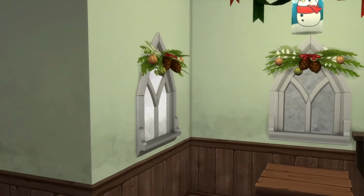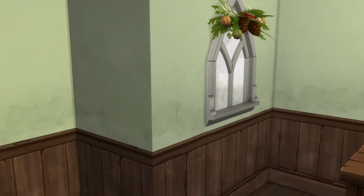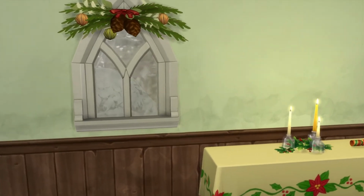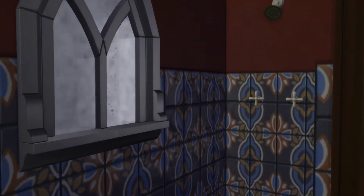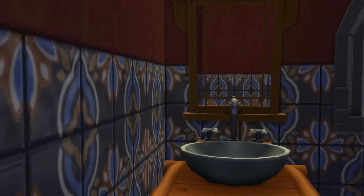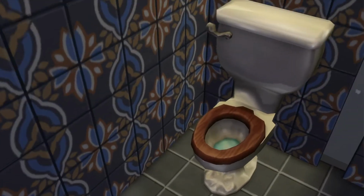And we got another bedroom. Ooh, we got a banquet table. And if we go up here, and you go into the bathroom over here, or shower room if you prefer. Ooh, I do want to wave. I'm not going to. Alright, let's take a top-down view on this bad boy.